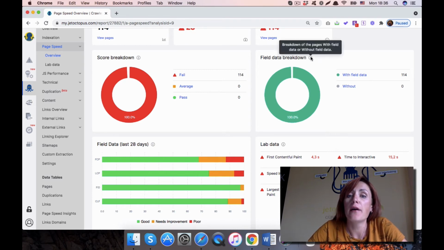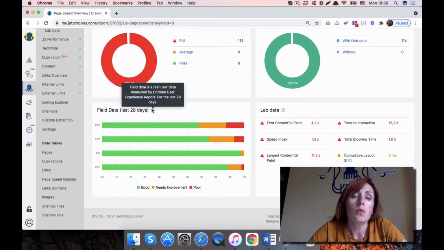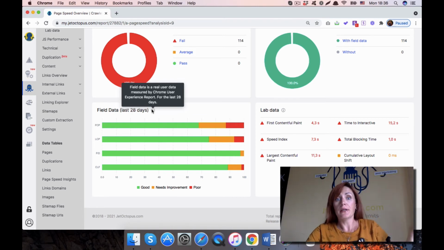Then here we have the breakdown of the pages with field data or without field data. Here we have field data for the last 28 days, which is usually calculated on historical data, so you need time for that.